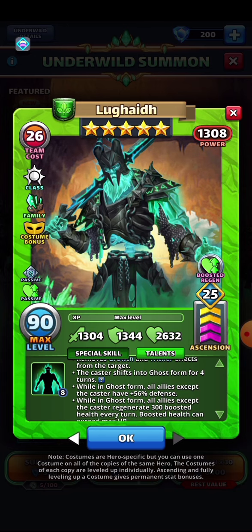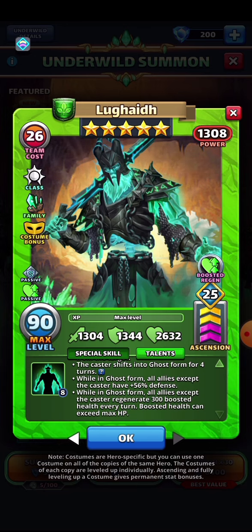Thing is, those effects can be dispelled. So the boosted health regen and the defense can be dispelled. But then he stays in ghost form. So what the heck is the point of that? That's my thing. What is the point of this hero? He's not good at anything.